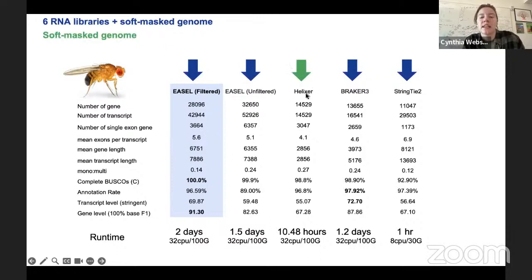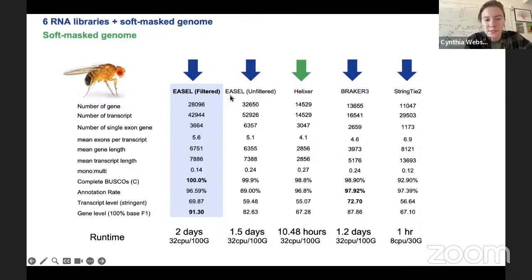We also have a different tool, which is very cool. I like this tool. It's Helixer. It is a deep learning-inspired structural annotation tool. And like Augustus, it only requires a soft-masked genome. Also, like Augustus, if you're running in an ab initio mode, it has invertebrate, vertebrate, and plant training sets. So let's say you don't have RNA-seq data, nothing's really closely related that you can use. Helixer is a nice middle ground if you just want to get an assessment of how a structural annotation with a genome alone looks. Anyways, so we can see how these different tools perform.